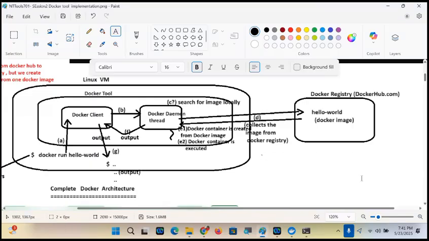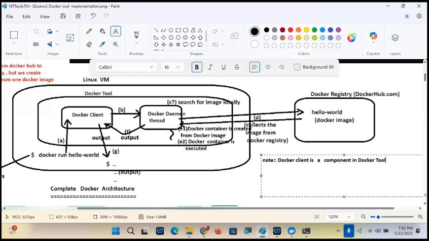Okay, guys, note. Docker client is a component in the Docker tool that receives commands from the Docker terminal and executes the commands.